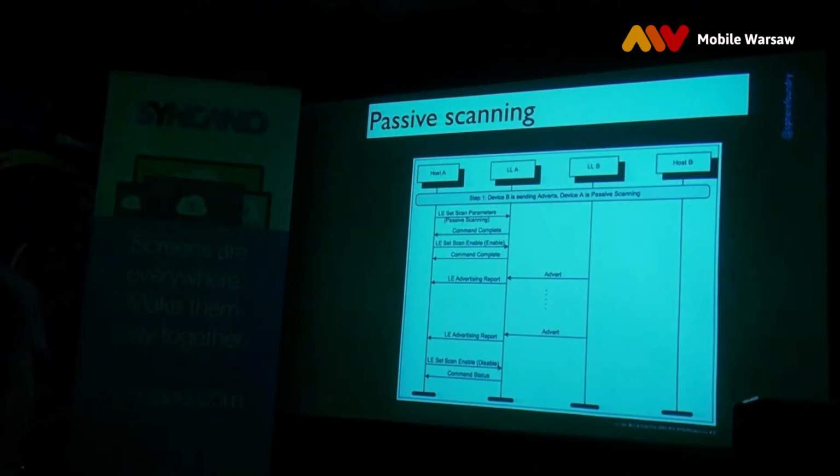The second part, which is also very important, is that in this advertisement data, this device completely describes what it does, or what type of data it provides to the client. So the client doesn't need to bother with devices it's not interested in. For example, for this heart rate monitor, it will only listen for heart rate monitor devices if an application, say a sport tracker, is interested in this kind of devices and wants to connect to them.